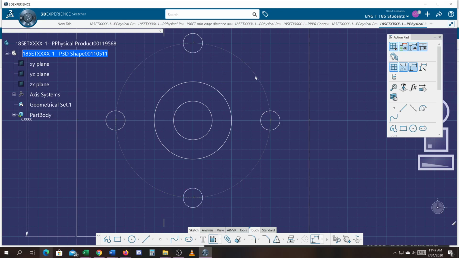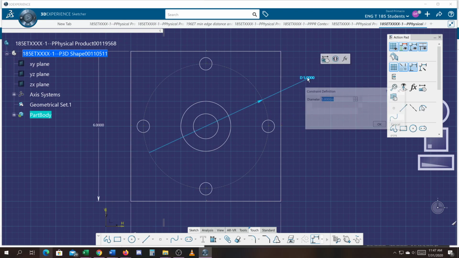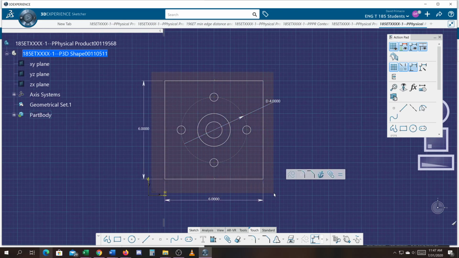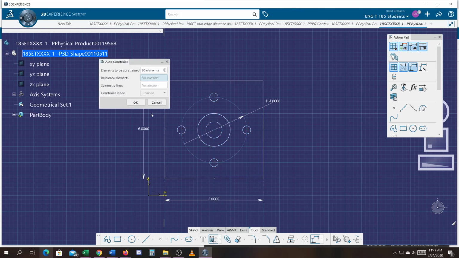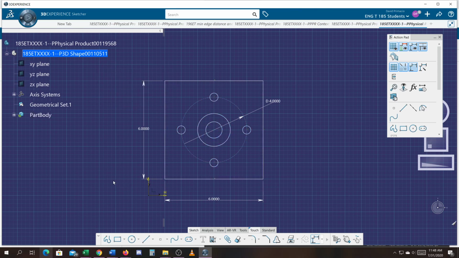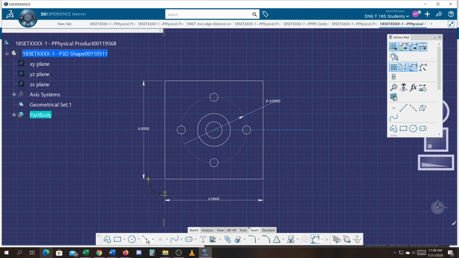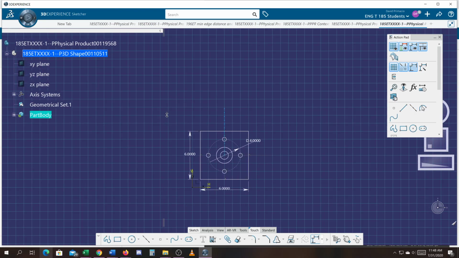And then when I create the dimension or the constraint and I make that 5, it knows to follow all the way around. Okay, I'll put that back to 4, and let's see if we can't just auto constrain the rest of this, and we'll stack dimension. No, what am I thinking? I need to create an axis from here to here, an axis from here to here. I want to dimension everything symmetrically.